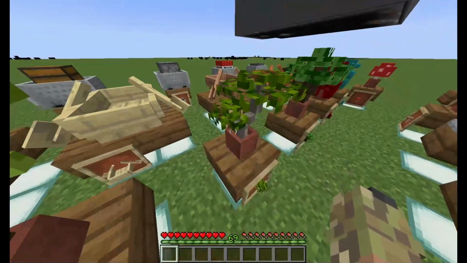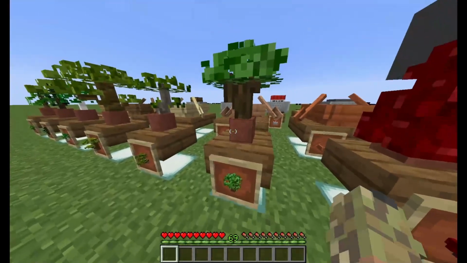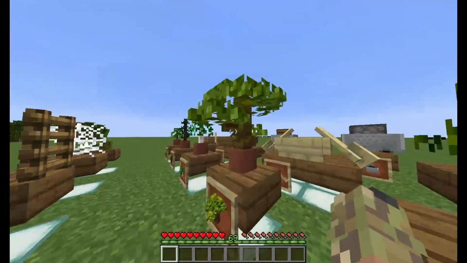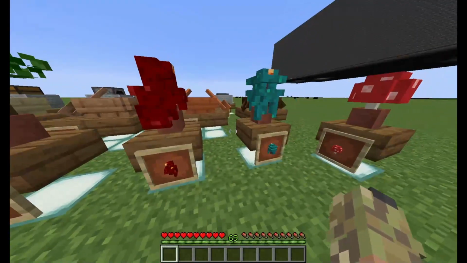It's just a regular acacia tree right there. So the next one is the dark oak model, and the dark oak model is a little more detailed than the acacia, maybe not as detailed as the jungle sapling. Now these two, I think I like these the most.